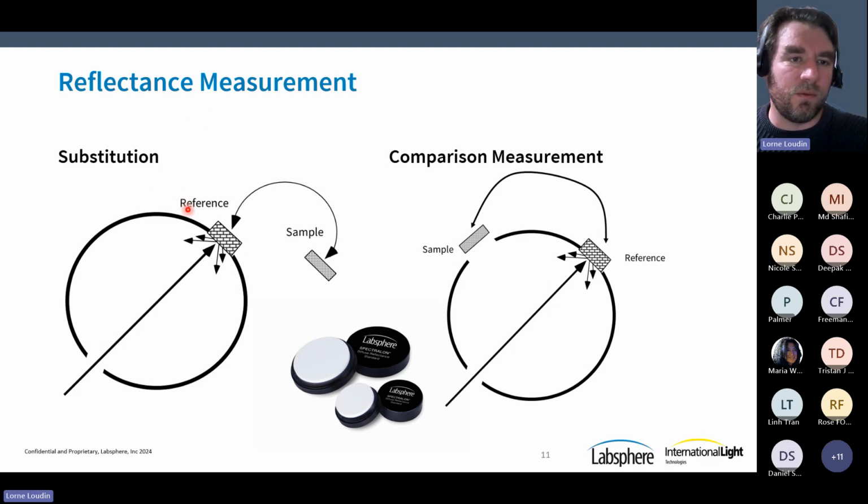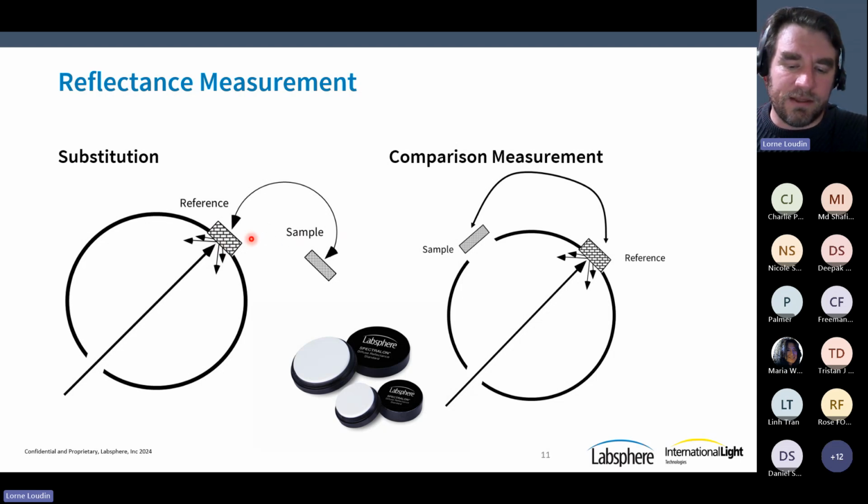In this case, we're going to be measuring the reflectance of some sample in an integrating sphere with a single port. And that's possible. What we do is we put our reference material on the surface. That reference material needs to have a diffuse surface, and we would swap out that reference material with the sample. So we make a reference measurement and then a sample measurement. And when we're doing substitution, we have to compensate for the throughput change that takes place due to swapping out the sample with the reference.